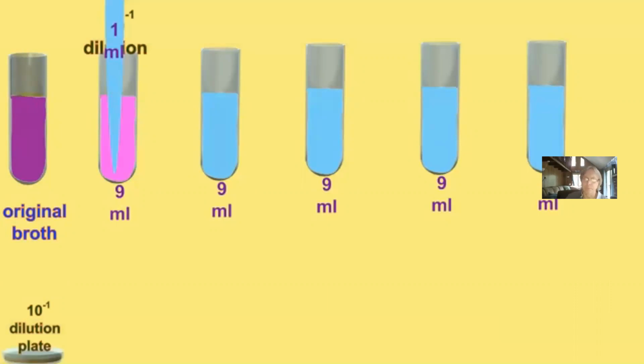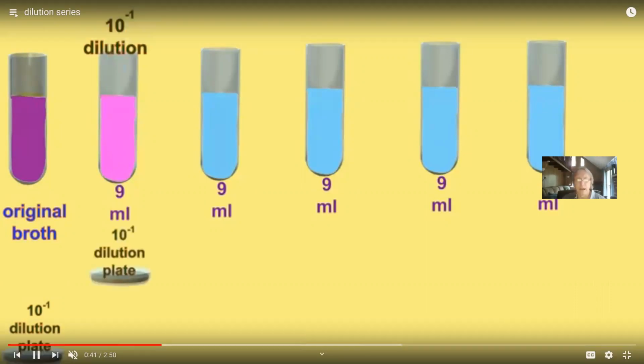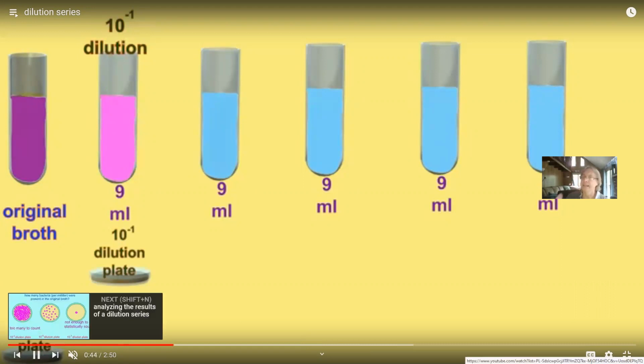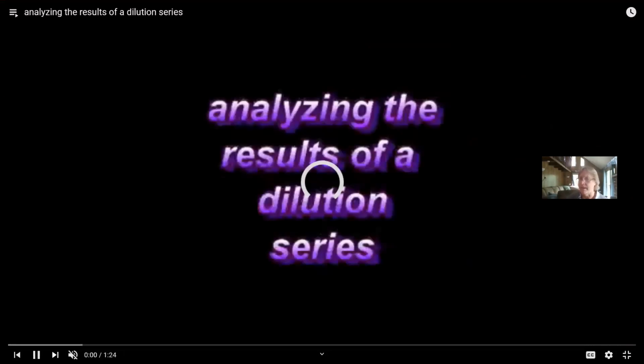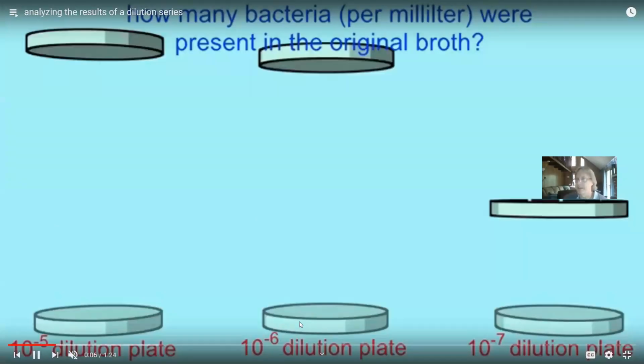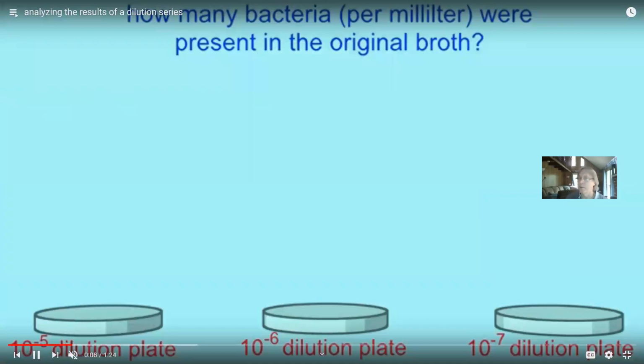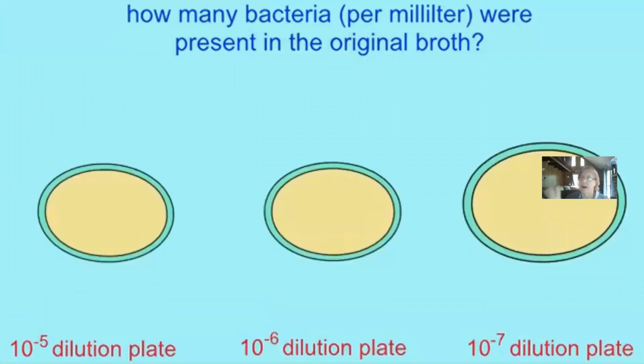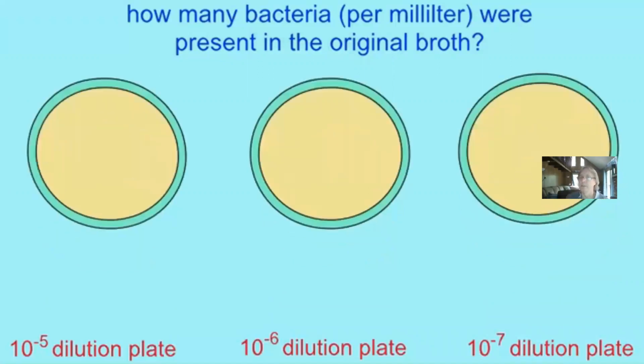And then when you plate them, you make a series of plates. Let's say you had a tube which had diluted the bacteria by a factor of 1,000,000. So you had a sample from the river where people were swimming, for example, and you diluted by a factor of 1,000,000. And then on the plate, you count, say, 5 bacteria. And you ask how many were in the original. Well, if you diluted it by a factor of 1,000,000, then you would multiply the number 5 or whatever by 1,000,000. So there were 5,000,000 bacteria per milliliter of the original sample.